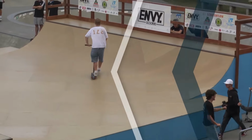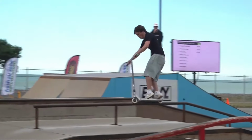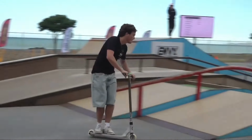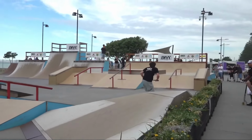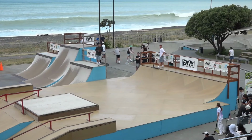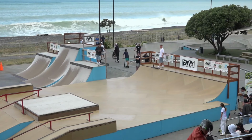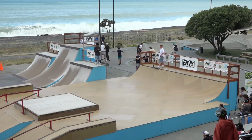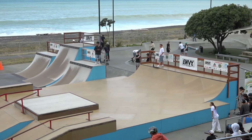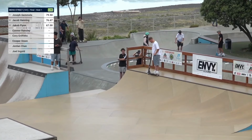Coming in clutch. Yeah, like we mentioned before, these riders know to squeeze as much into that 45 seconds as they can. And someone with a bit of experience is this man right here, Kyle. That's right. Currently ranked 6th in the world in men's street after world champs last year. All the way from down south, Mr. Corey Griff, ladies and gentlemen. All right, we're just going to make sure the judges lock that time clock once they've locked in the score for Connor.